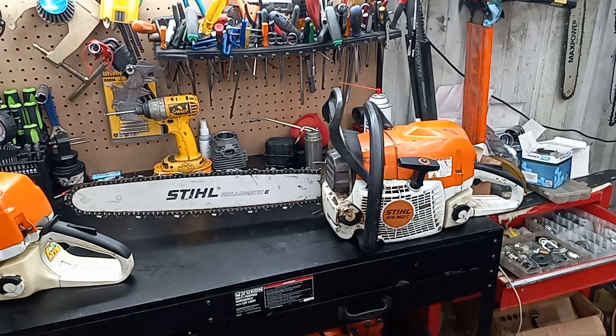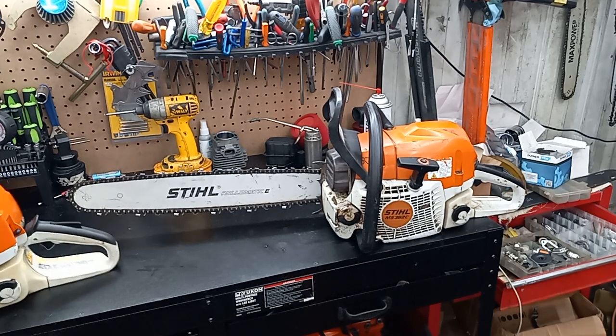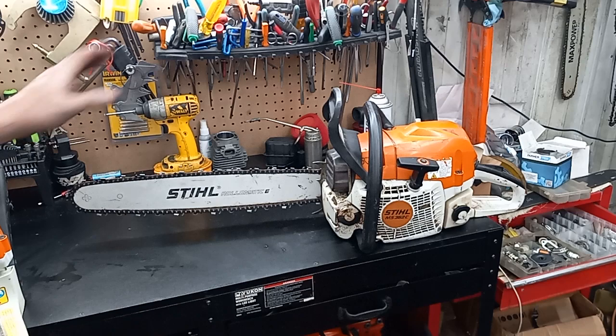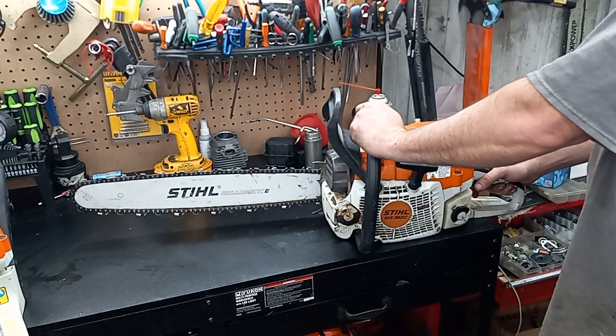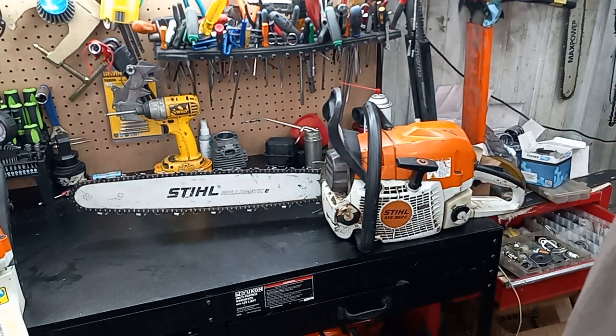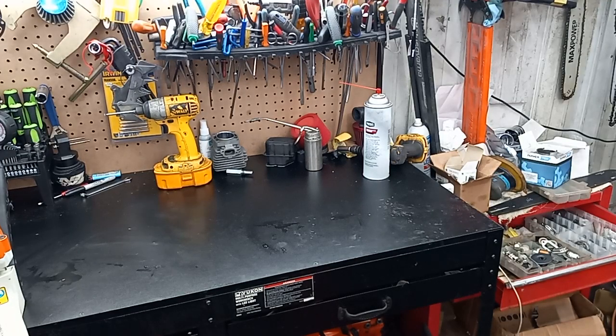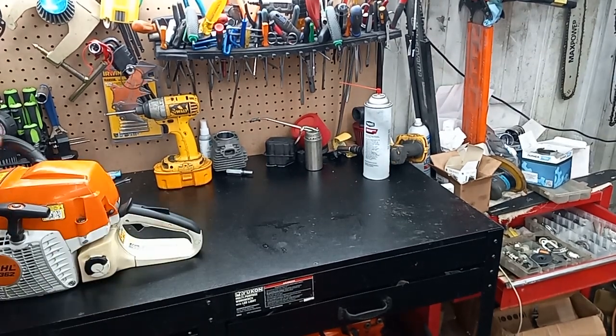Man, I've still got sinus. I can't get rid of that stuff. But so yeah, I hope to test cut with that. The tree guy is coming to pick this up in his 201, so I got them fixed and running, so now they won't be down any saws. But yeah, it seems like I've been working on a lot of 362s lately. Hopefully I'll be able to get some test cuts tomorrow on this one. I'd like to put that 400 in some wood.